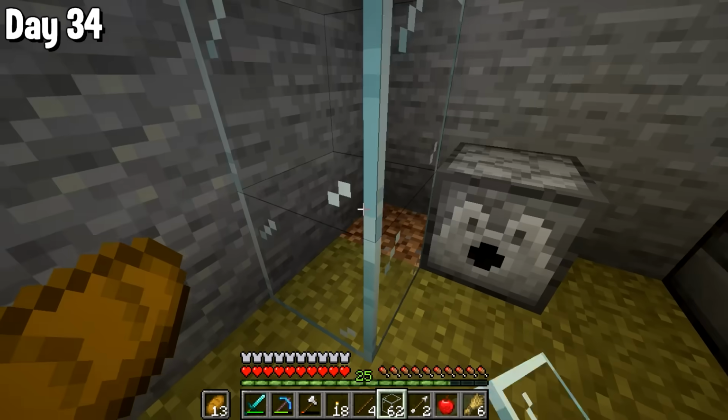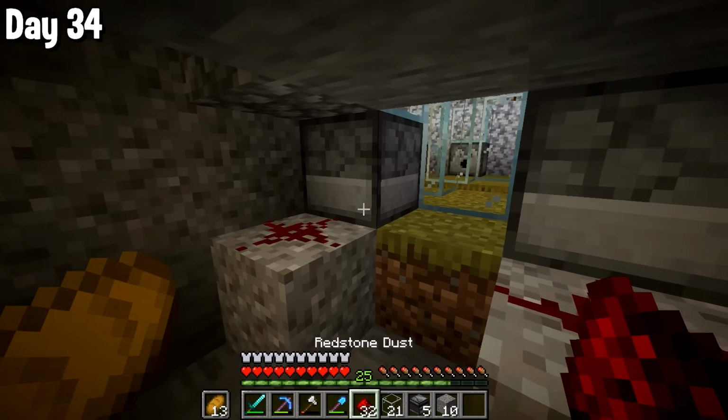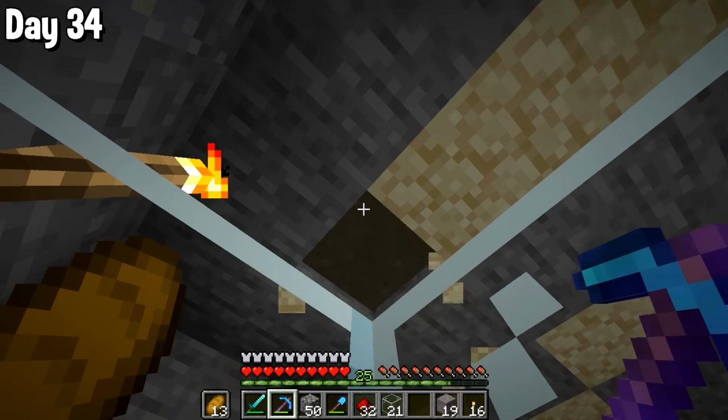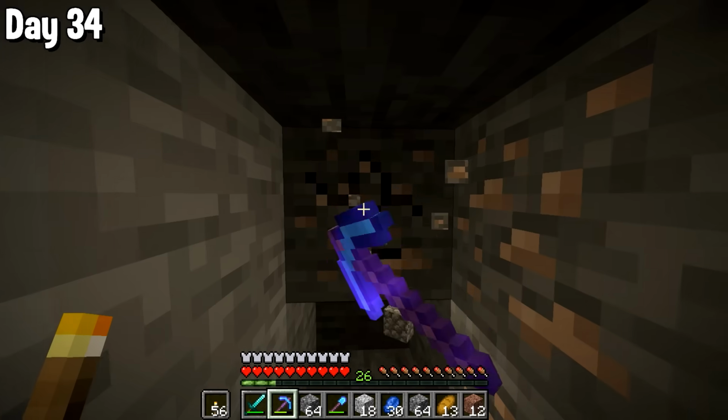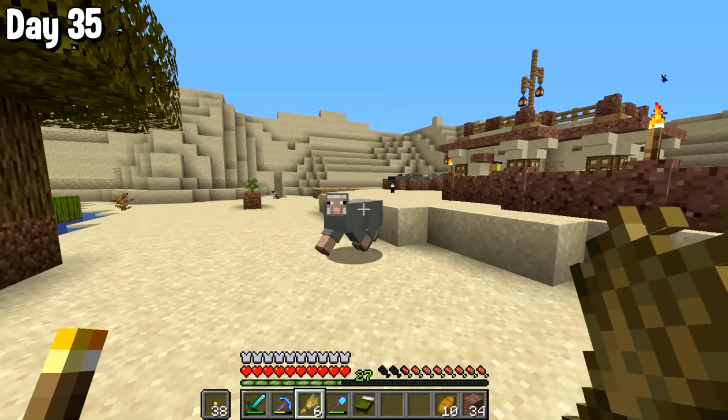If you don't know how wool farms work, basically you put some shears in the dispenser, have that linked up to some redstone with an observer, and basically when the sheep eats the grass it will activate the shears. But I ran out of iron for shears, so I went mining to get some, and I also got some diamonds, which was quite nice.